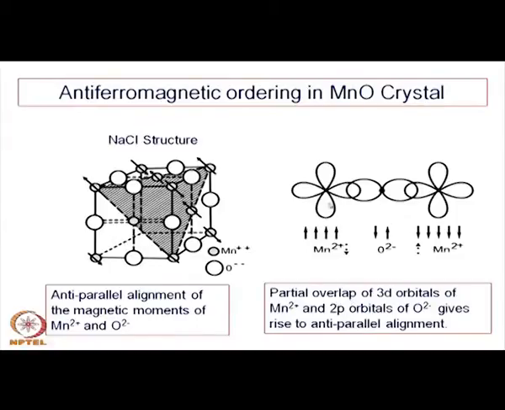These are actually d4 electrons, and there is an exchange of electrons here. So, this Mn2 plus and this Mn2 plus are directed in 2 different directions. This is the basic reason, and because of this you have an antiparallel orientation, and it is called an antiferromagnetic material, although the individual cations have a strong magnetic moment. The same is the case with other rock salt structure oxides like FeO, cobalt oxide and nickel oxide.